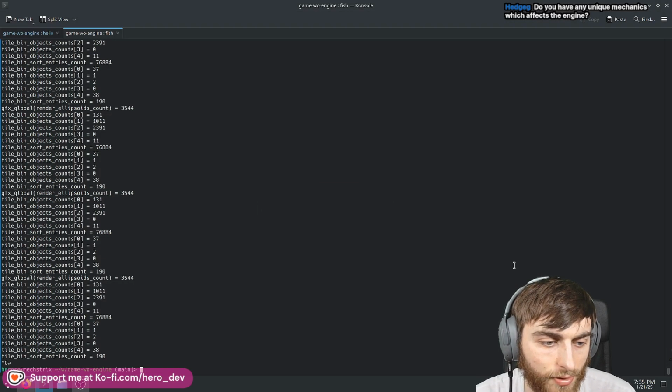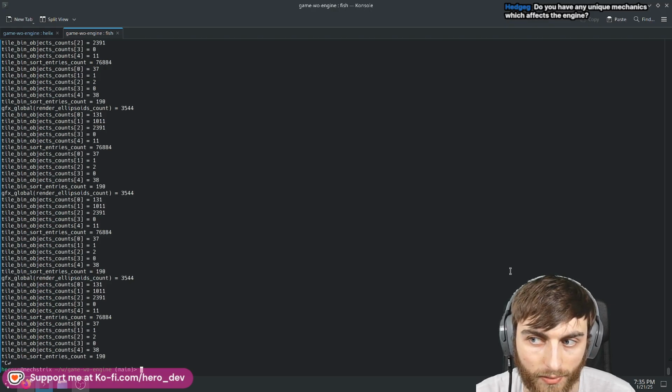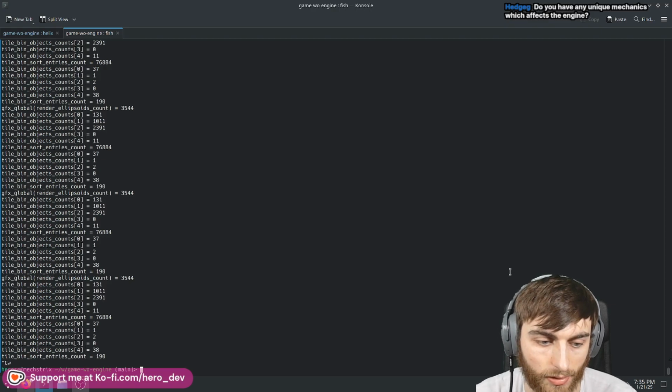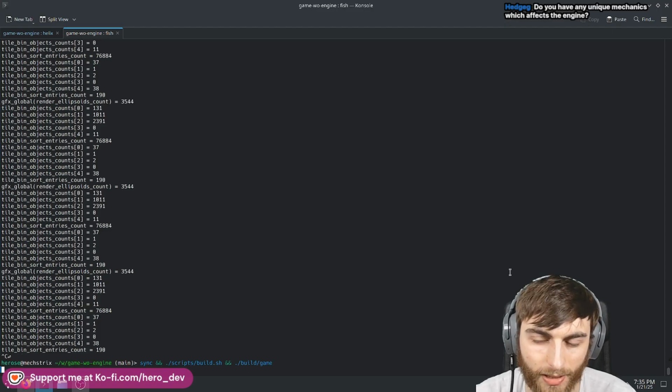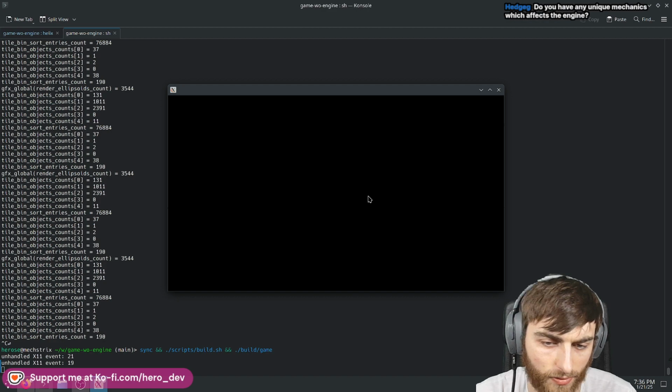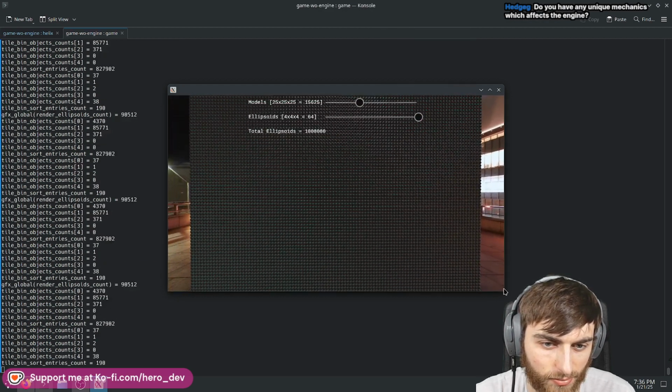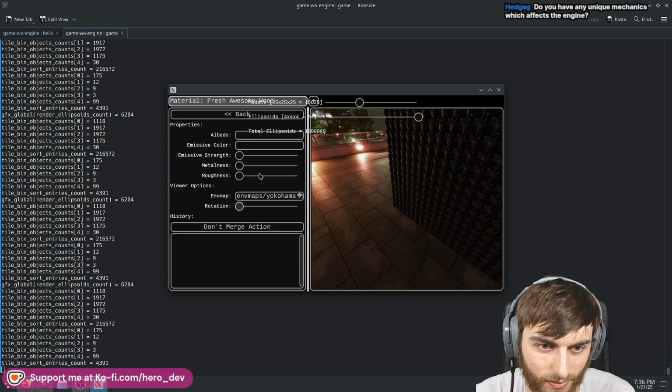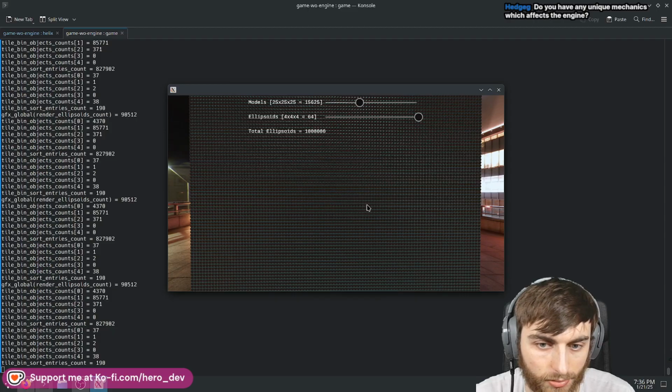The unique thing about this engine right now is that it renders ellipsoids. I wouldn't really call that a mechanic though. But yeah, there'll be some built-in editor and things, and we're building editors and such, so you can make everything within the engine, if you will.